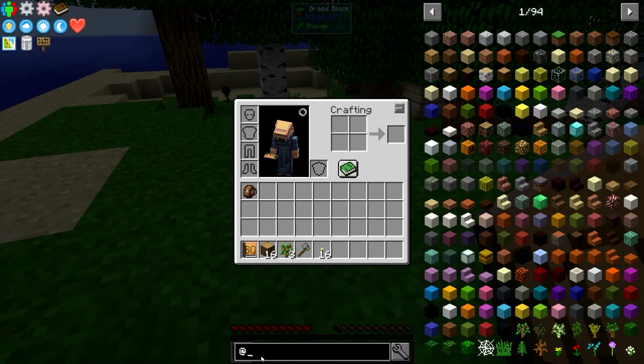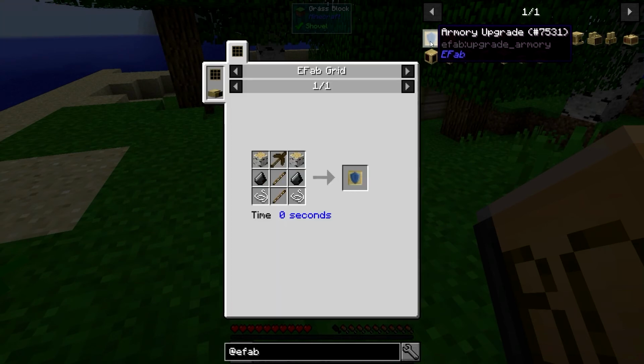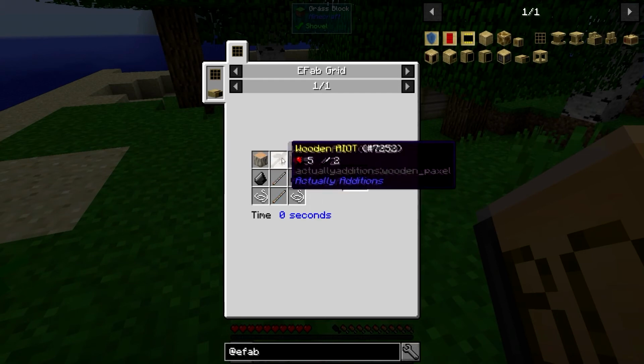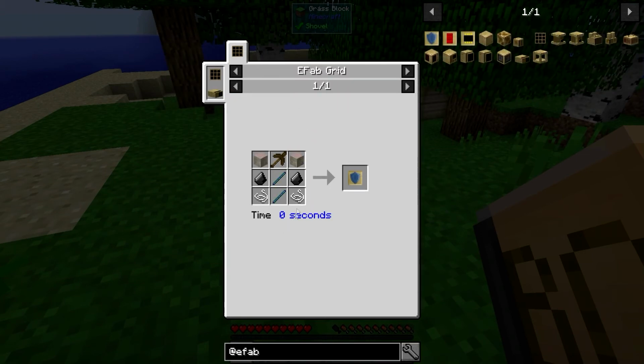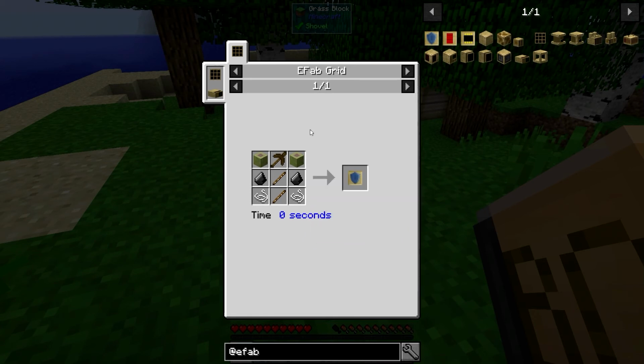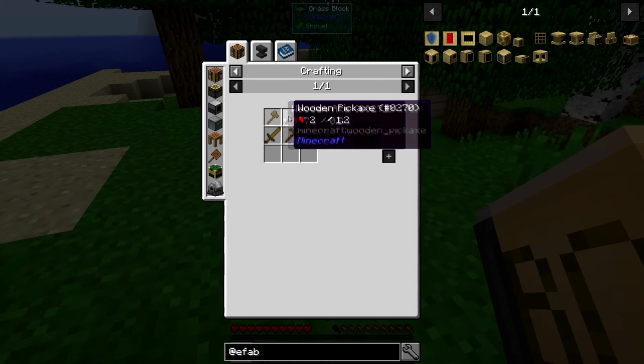We're going to go at EFAB, and the armor one here, you can click on this now, is this recipe. Now this is not too bad, but the flint here, I'll get to that in a second. You are going to have to find string in some way, shape, or form, killing spiders some way, because you're going to need this, and you're going to need a wooden layout. And that's going to require you to make all of these.